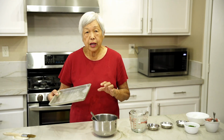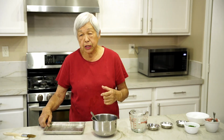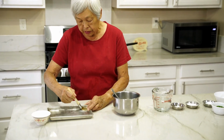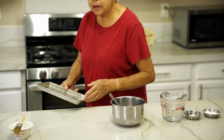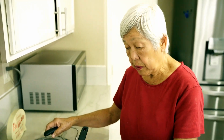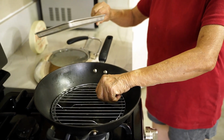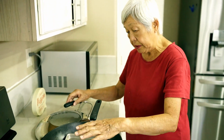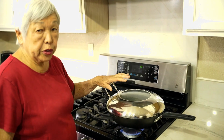First of all, you have to have a pan that's kind of shallow and flat. And then I'm going to steam it. So what happens now is I'm going to grease the pan a little bit. I'm going to put it in the steamer and I'm going to heat it up. So I have here a wok and there's a little rack and some water. And you have to check the water frequently because the water evaporates quickly. So I've greased it and I'm going to heat this up. Now cover it and I'm going to wait till the water boils.